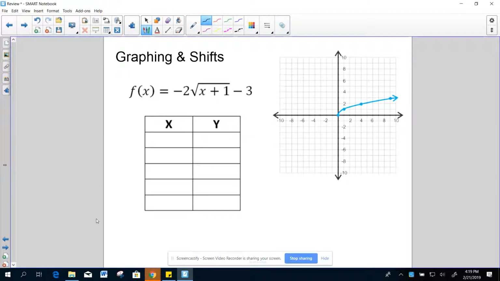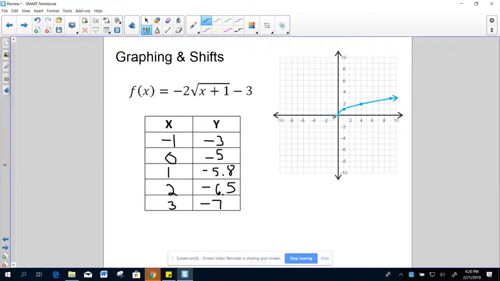Let's take a look at putting my initial point in where it belongs. So at -1, -3. Using my graphing calculator, I'll input my equation into y equals, and then I will continue to use second graph or second table, and I'll find all my values that I'm in need of. So I would end up with 0, -5. I would have 1, -5.8. I would have 2 and -6.5.